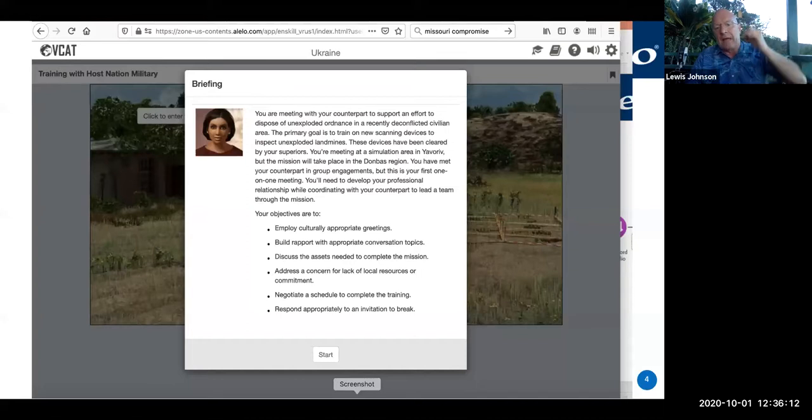But if you're really trying to apply it to help people become culturally competent, it really requires a much deeper understanding of what culture is about and how it impacts design, impacts learning, interpersonal relations. It really has a number of aspects you have to take into account. So that'll hopefully give you a bit of a background. I would encourage some of you, if you have the time, you've gone through the VCAT Ukraine once, you might go back and take another look at it and see if you can pick out some of the design choices that I talked about and how they impacted the way we structured that information. You probably will pick up some nuances of the design that you wouldn't have noticed the first time through.